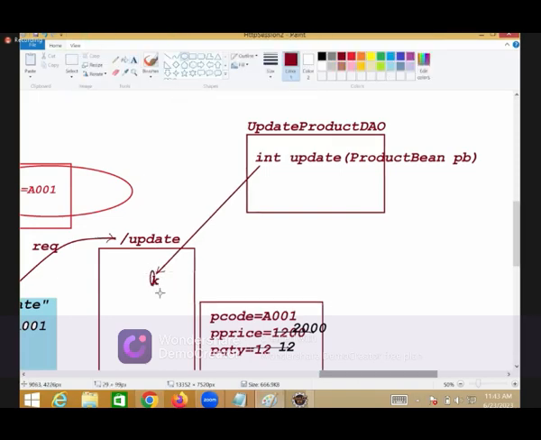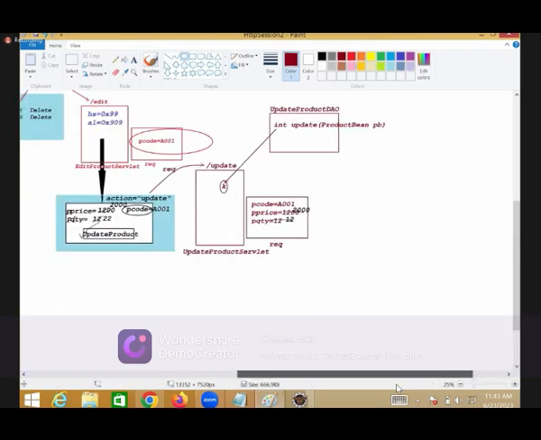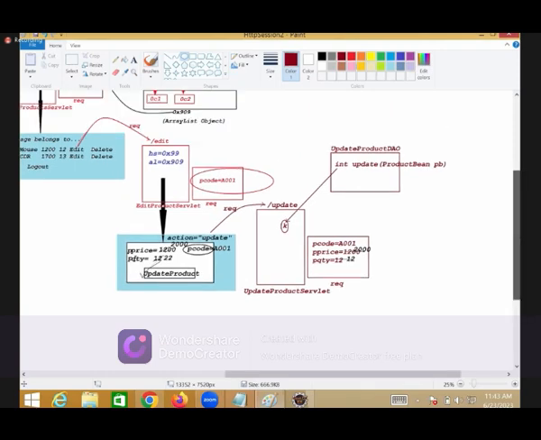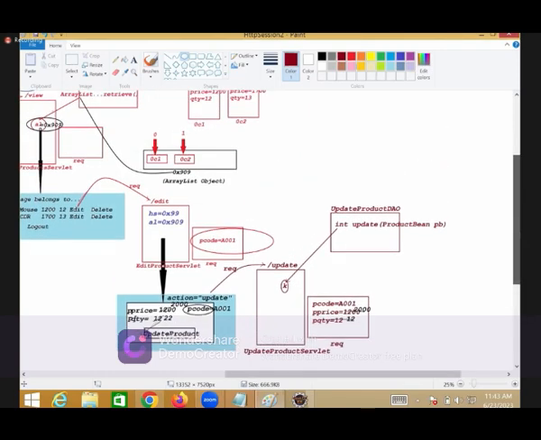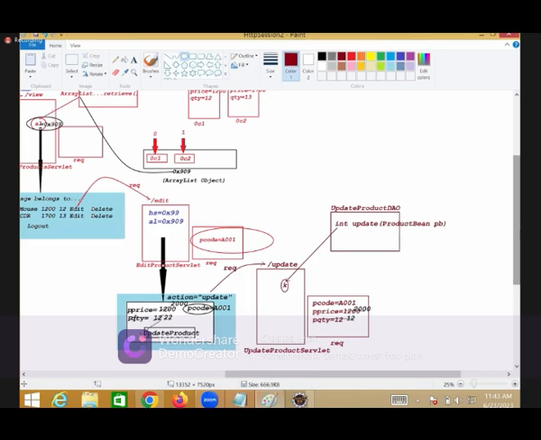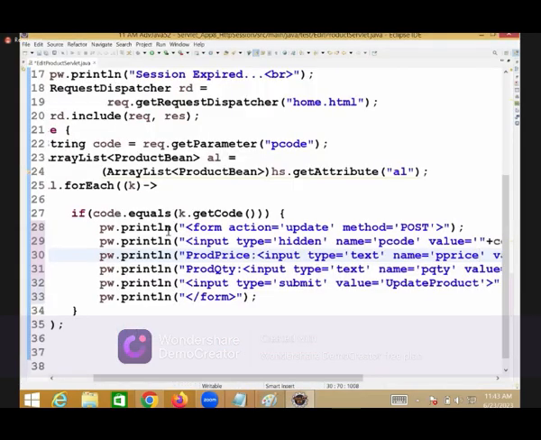Now look here. I am writing this logic, observe it. First I must update the data available in the array list. Okay, right.